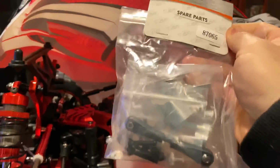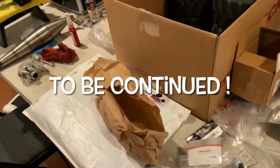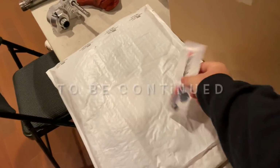Let's work on this together. Let's see. And then worst comes to worst, I'll buy a second one of these for my hybrid when I get back to the hybrid. All right, so stay tuned for that. Got a nice Primal sticker. Nice.